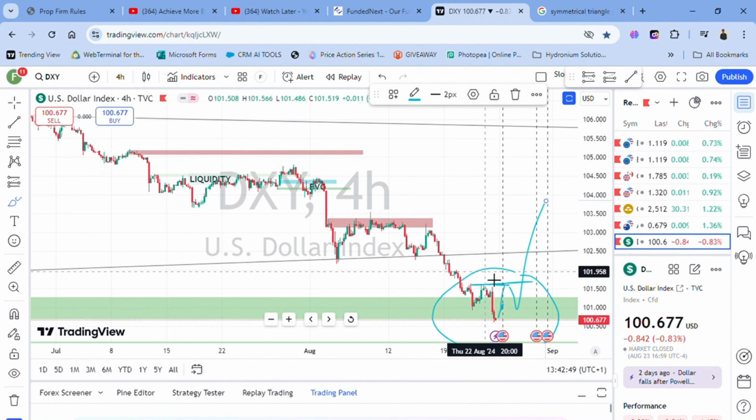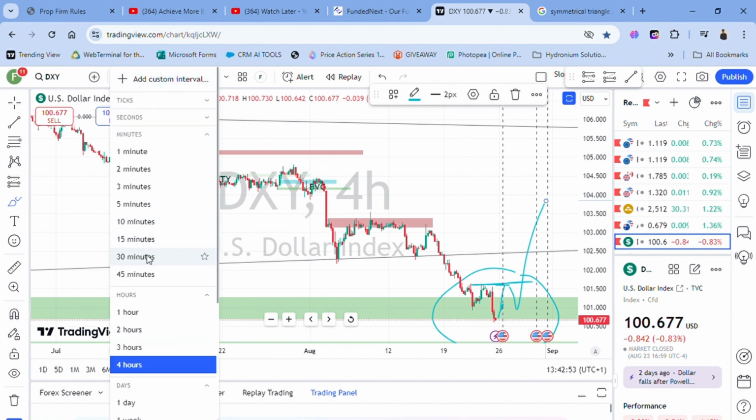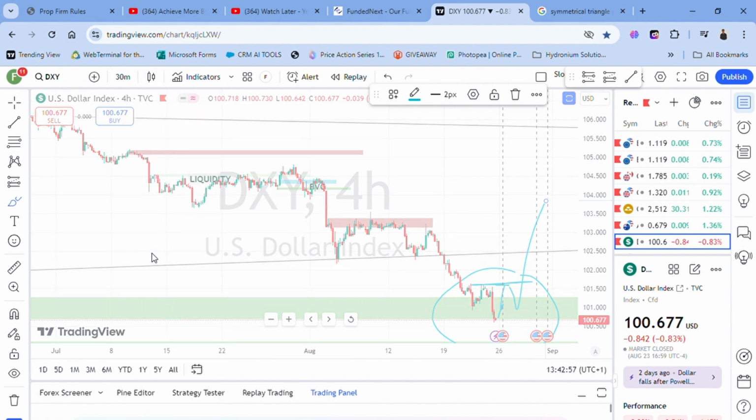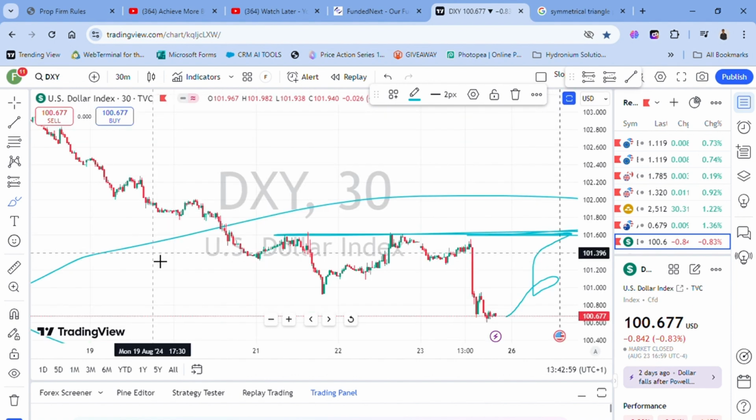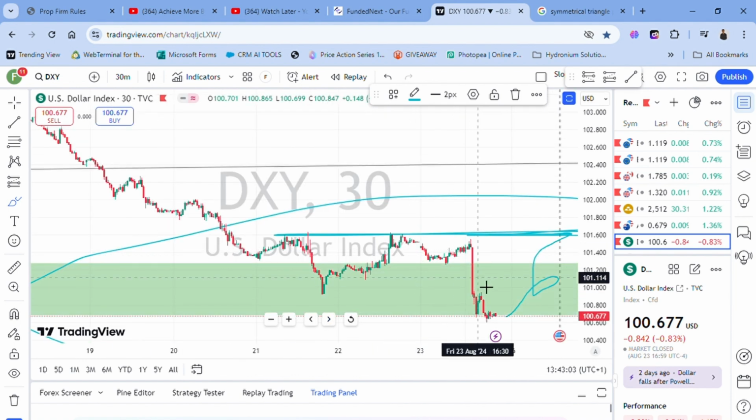We want to see how the market reacts to this demand level as it opens in a few hours from now. At this demand zone, we are looking for a potential change of character to the upside, so it can give us a trend to buy to the upside. Here we have imbalance in the zone, so most likely this market will come in, giving us a change of character, filling this imbalance. It could fill in this imbalance and then sell from this supply, or fill in this imbalance and break the zone.